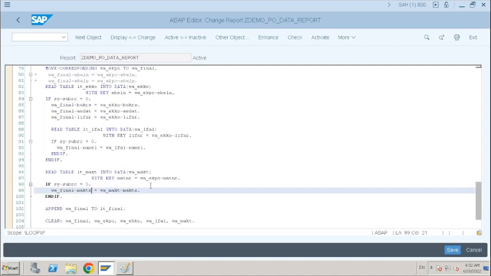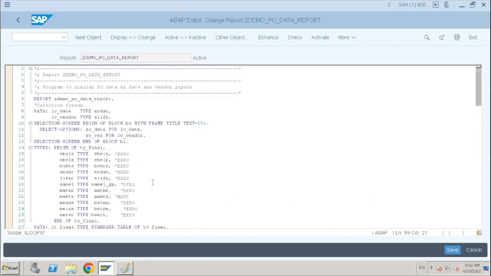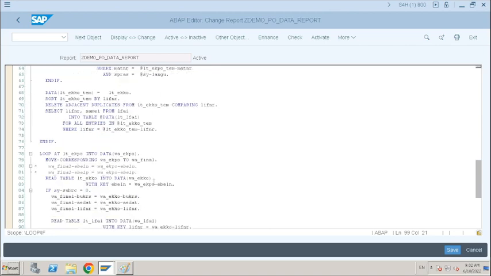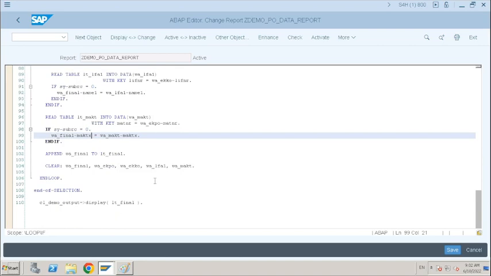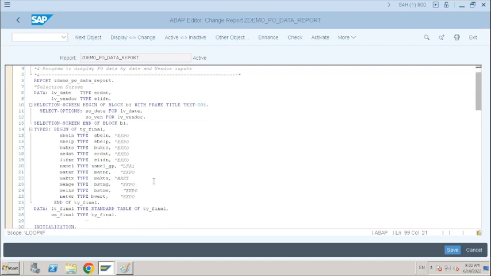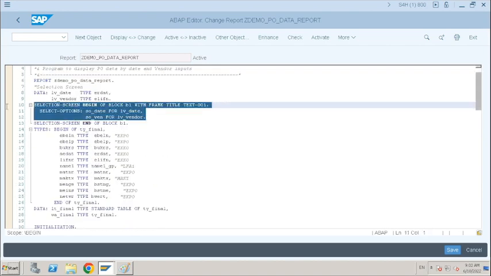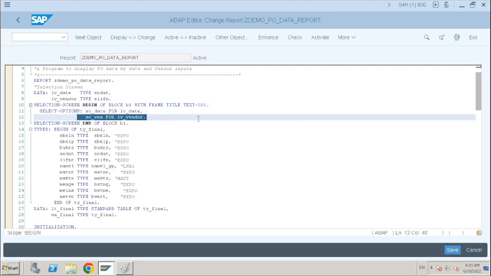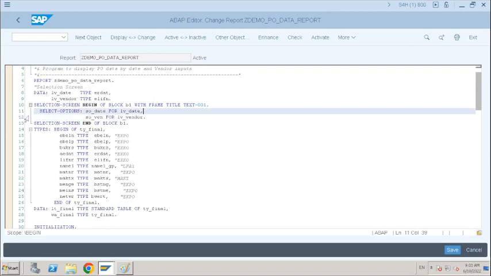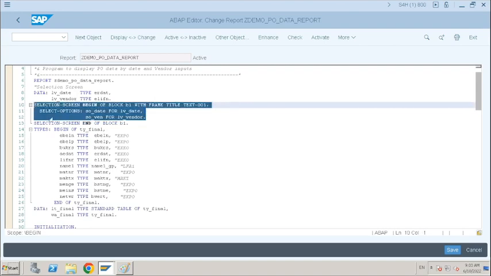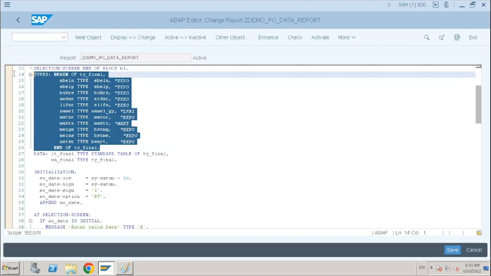Do you have any questions? Let me know in this program. Is this program clear for everyone? How we are selecting data from multiple tables which are related to purchase order data. This is the same way. If they ask you to select data from sales order tables, you have to follow the same steps. Inputs might be different. For sales orders, we have customer instead of vendor. Inputs might be different, but the way of defining inputs is the same. Final output fields might be different.